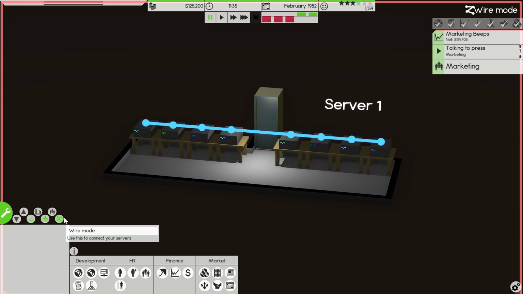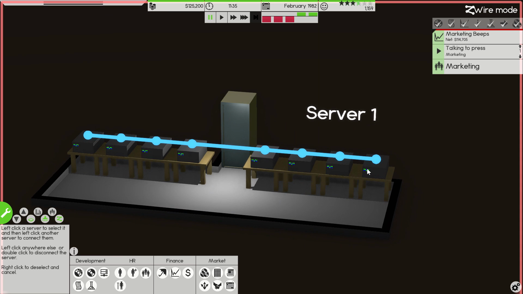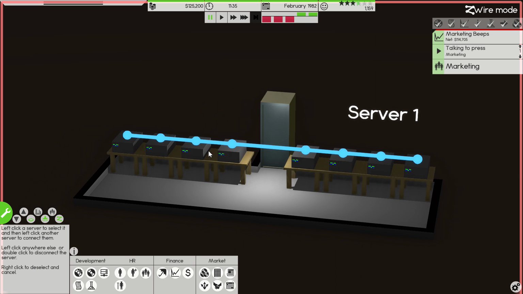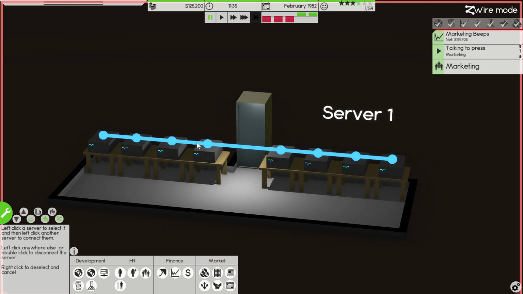A server room, and I went into the wire mode and connected all the servers, which is still a little confusing because you have to continuously connect like you to that one, you to that one, you to that one to chain it, and it's a bit awkward, but got them all linked up, so it's all just one giant server that we could use for SCM purposes.